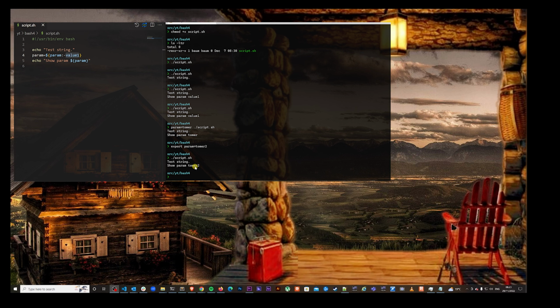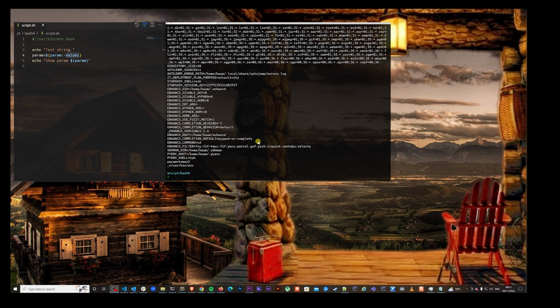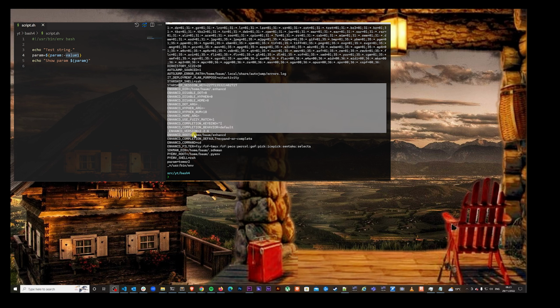And you see Tomer2 because I did export, and then the parameter param value is Tomer2, and then I don't need to run it like this when I run the script, because it's in the environment parameter. If you do env, you can see it like this, like the other environment parameters.